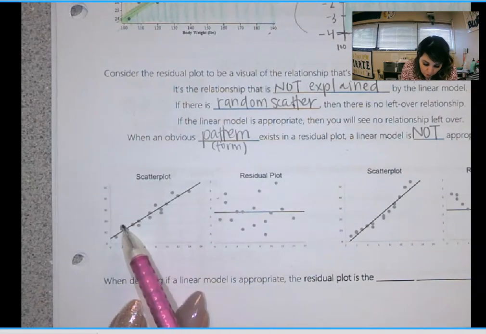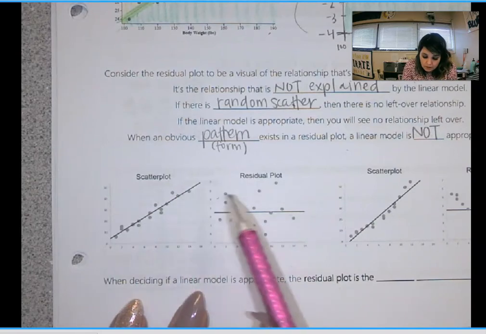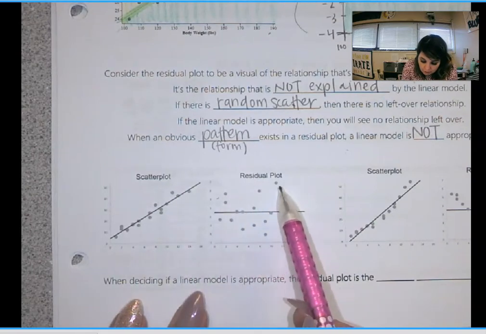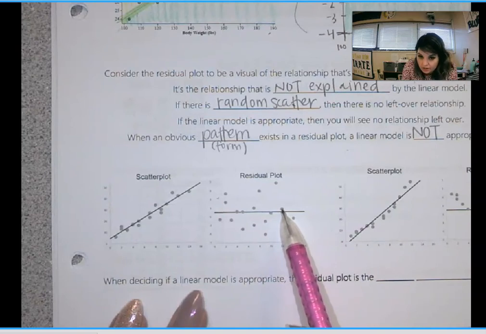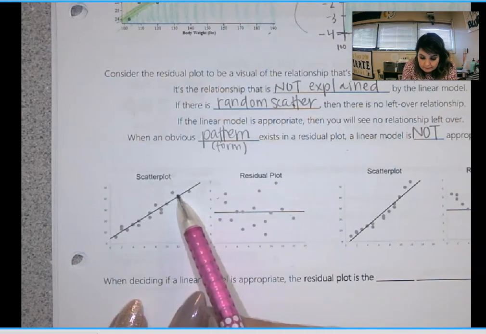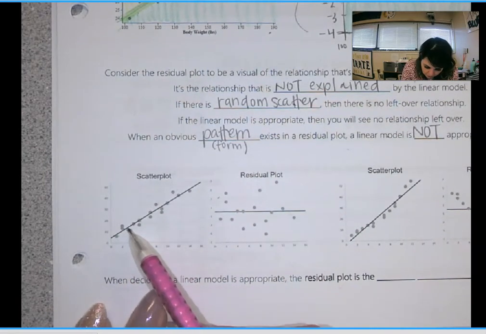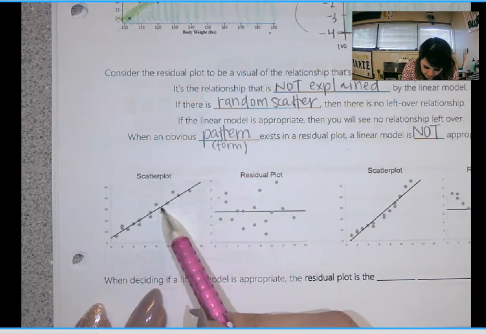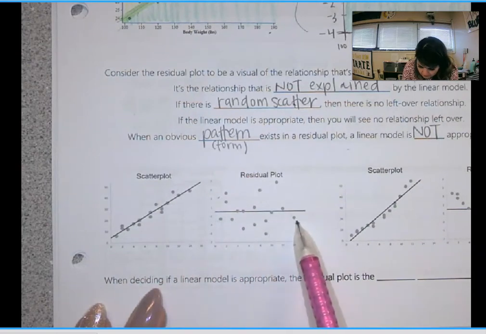Here you have 1, 2, 3, 4, 5 points that are above the line. Here you have 1, 2, 3, 4, 5 that are above the line. So this one we're considering to be this one that's very close. So let's count these ones. Do they match up? 1, 2, 3, 4, 5, 6, 7. 1, 2, 3, 4, 5, 6, 7.